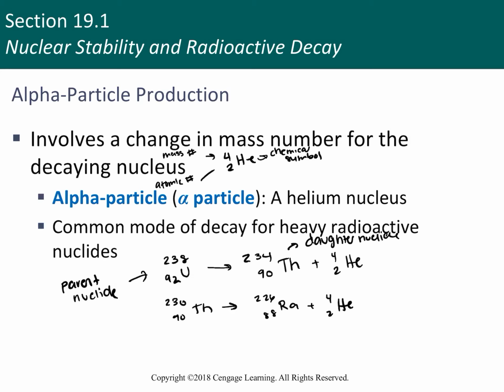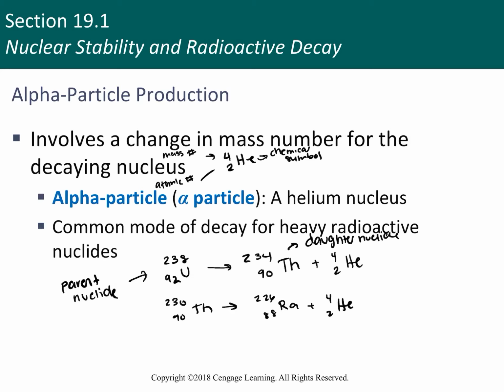your daughter nuclide. So the original atom is the parent nuclide, and the product in the decay is the daughter nuclide. Unlike a chemical reaction in which the elements remain their identities, in a nuclear reaction, elements often change their identities. But like a chemical equation, a nuclear equation must be balanced. So the sum of the atomic numbers on both sides of a nuclear equation must be equal. The sum of the mass numbers on both sides also must be equal.